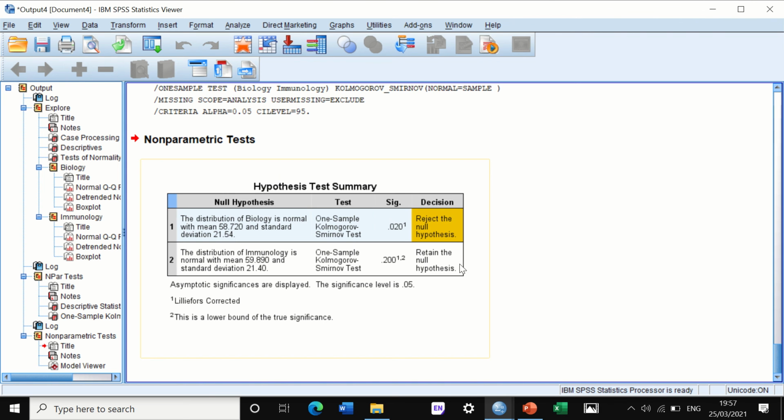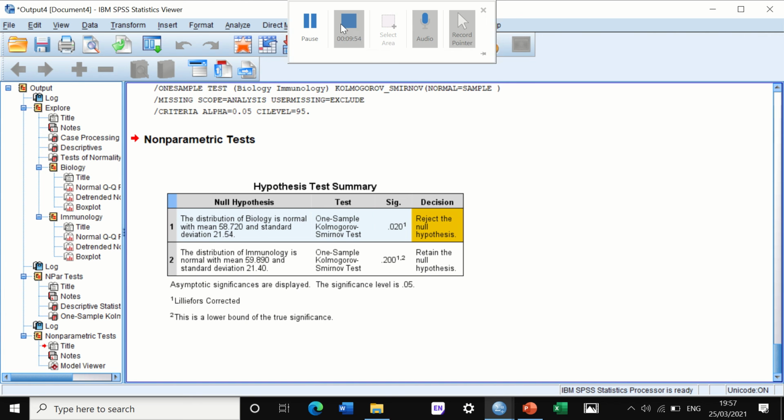However, for immunology, it tells you to retain the null hypothesis as the p-value is greater than 0.05. So I have shown you three methods of how to do normal distribution tests in SPSS, and I hope it is really clear for everyone.